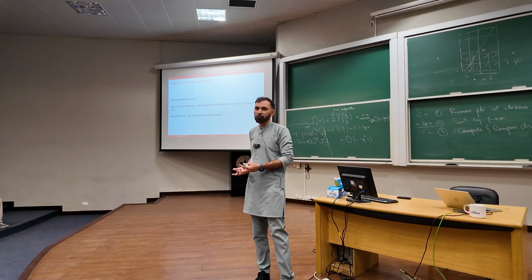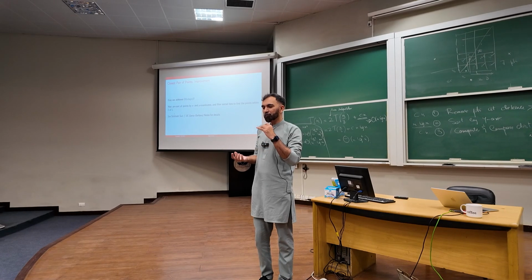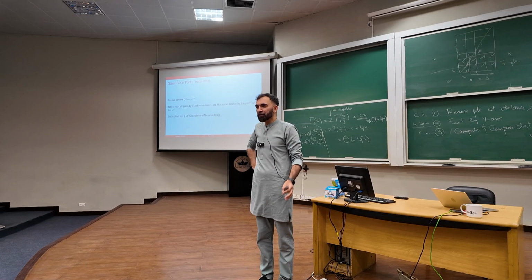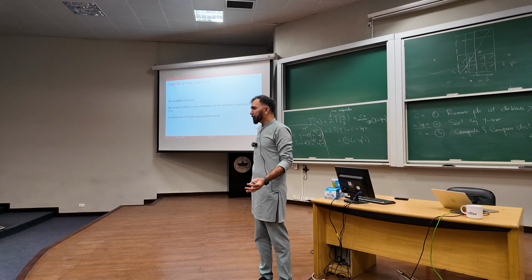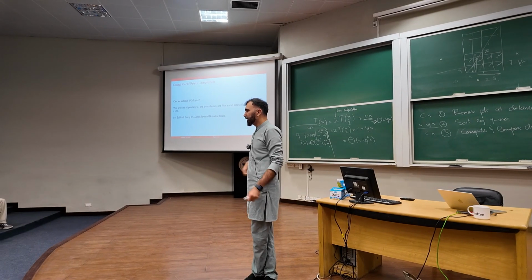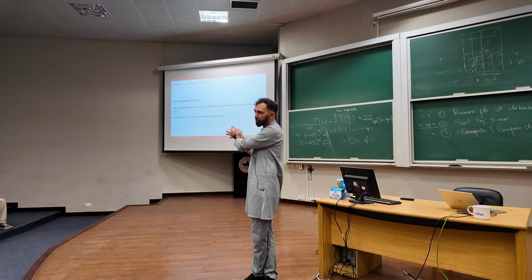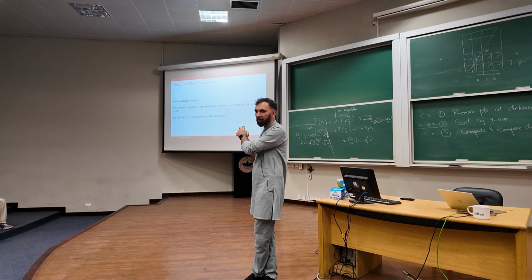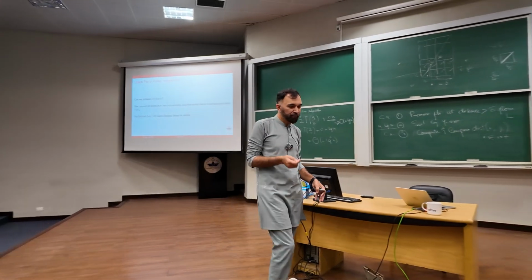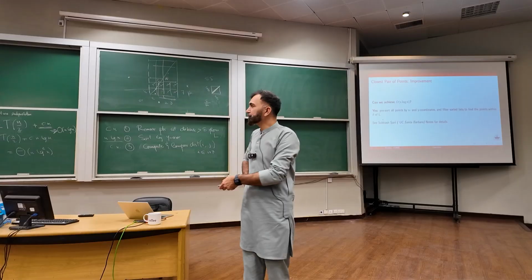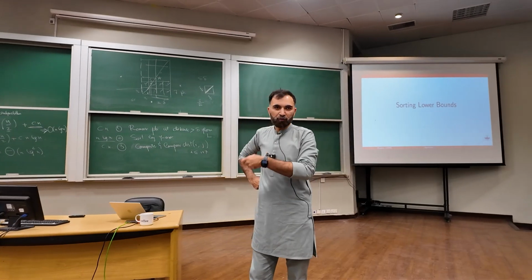We are going to prove that you cannot do sorting in less than n log n time if you are doing comparisons. That kind of implies that inversions cannot be done in less than n log n time. That also implies that closest pair cannot be done in less than n log n time. I'm not doing those implications; they require a bit of work. But the first part, the sorting lower bound, we'll do now.